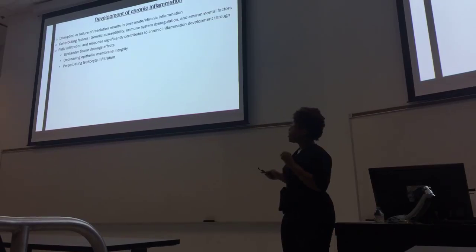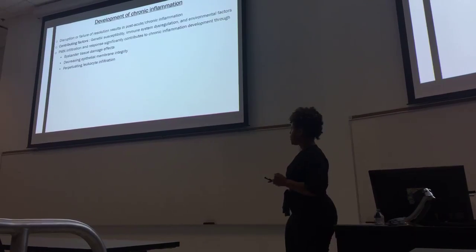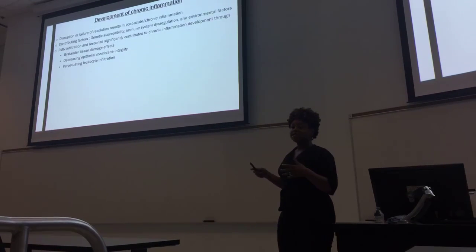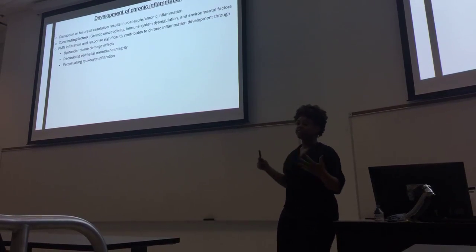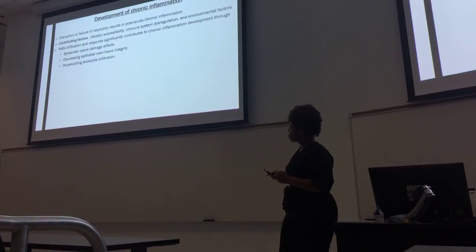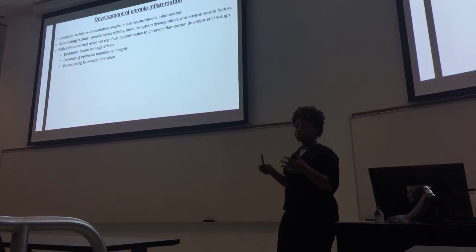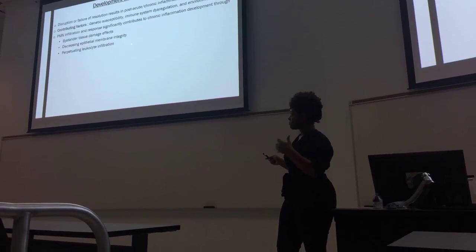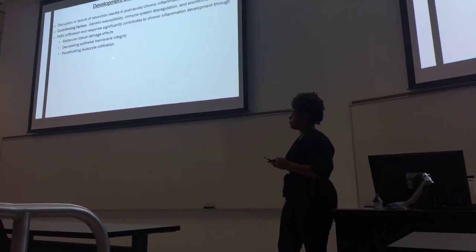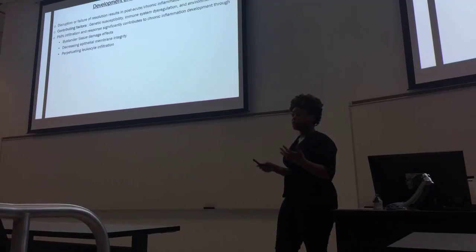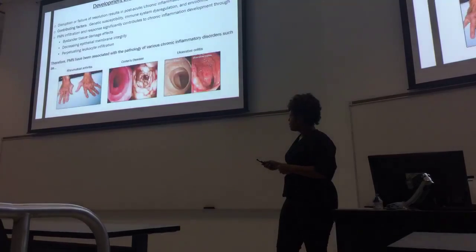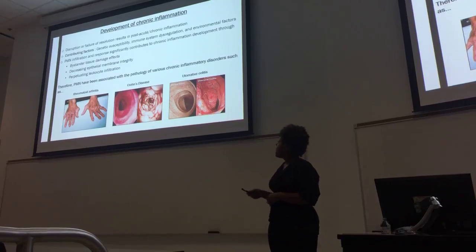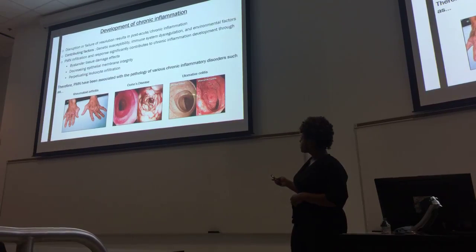PMN infiltration and response has also been shown to significantly contribute to chronic inflammation development, specifically through bystander tissue damage effects, where those cytotoxic enzymes damage the tissue that is actually trying to heal, decreasing epithelial membrane integrity. Their mass infiltration of the submucosa damages those junction proteins, and then perpetuates leukocyte infiltration. They secrete stimulatory factors that recruit other leukocytes as well. Therefore, PMN have been associated with the pathology of various chronic inflammatory disorders such as rheumatoid arthritis, Crohn's disease, and ulcerative colitis.